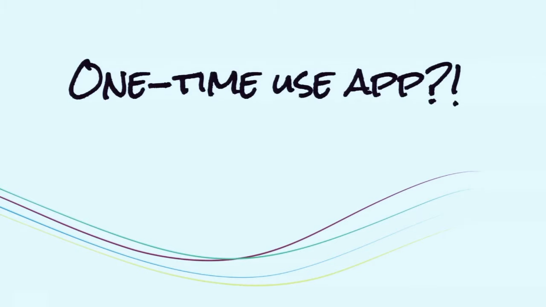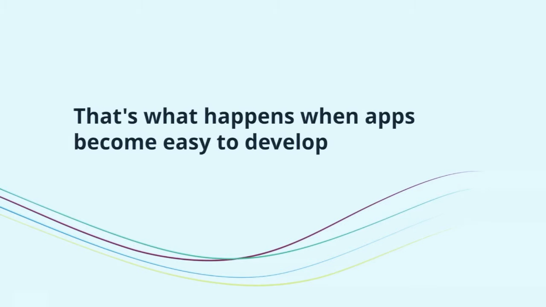And I mean, that sounds a little excessive, right? You have one-time use apps, but that app took me like 15 minutes. It's convenient because I have the data in a structured form, and everything is in the cloud. I posted a link and people filled it in, and nobody had to do anything. They just gave the information. So that's what happens when apps become so easy to develop. That's the whole power of the Zoho developer platform. We have made it so easy. In our business context now, 24,000 apps have been developed, and 25 of them are mission critical.